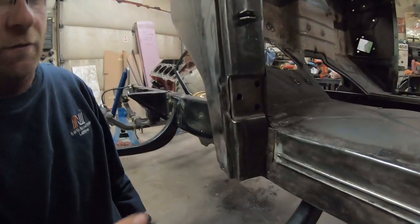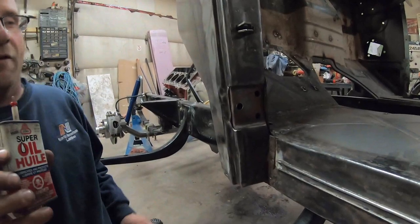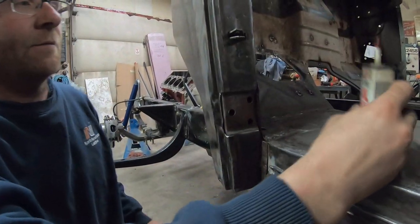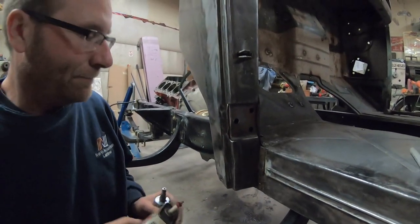We just use basic tools, just like the little grinder, death wheel, whatever people call it. And our little tech tip is actually use the proper oil. Don't use WD-40 because you will wreck them. So just, you know, a lot of little things like that will teach you. All right, we'll see how we do it.